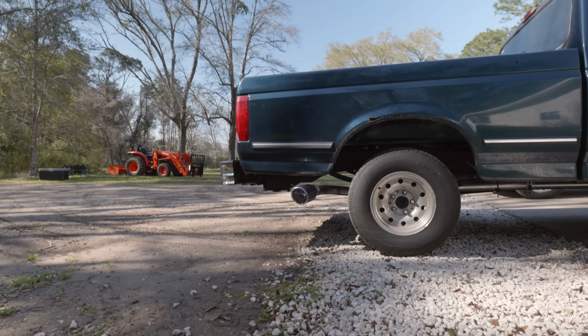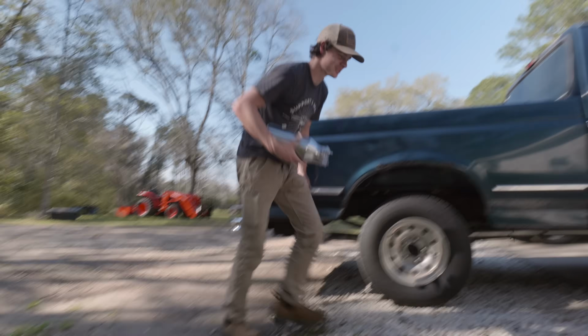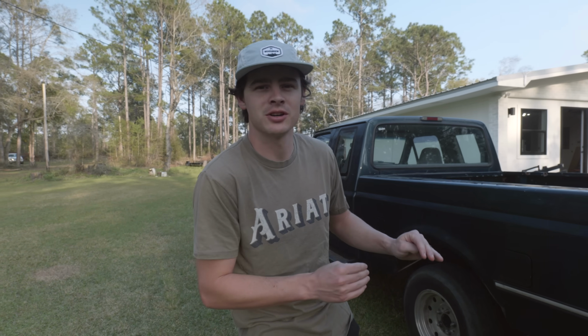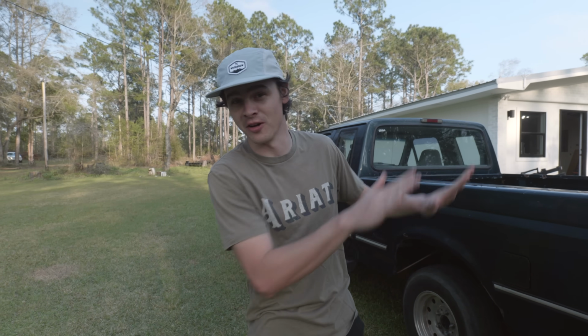It doesn't look as big as when you're holding it. Oh my gosh, get that off my truck. Just to make you feel better, the exhaust tip is already boxed up. It's already got the return label printed, and we are going to get that back to where it belongs.